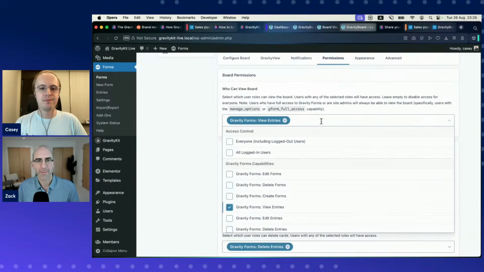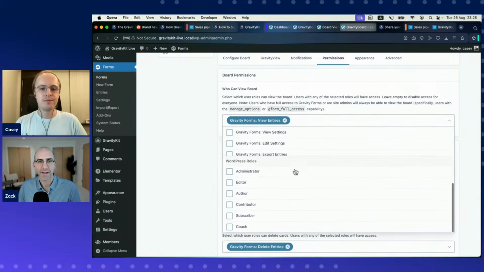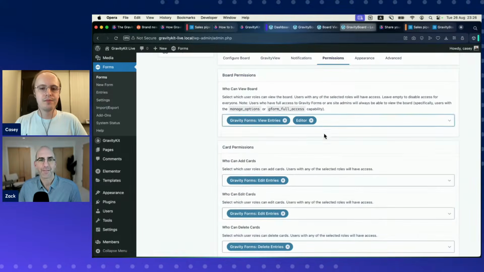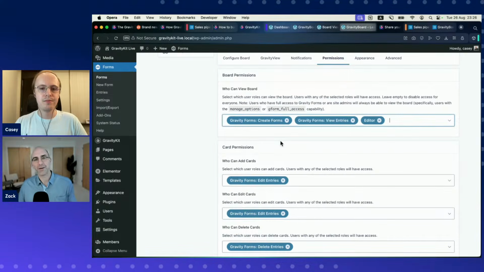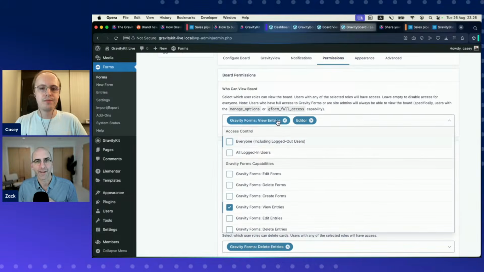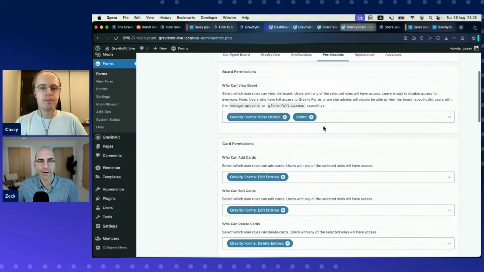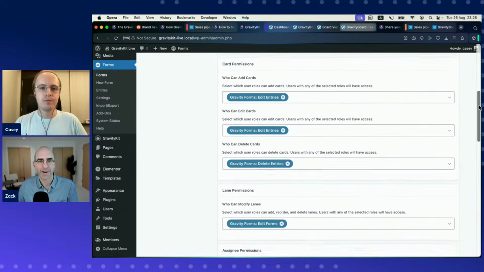And so we implemented this functionality so that you can choose to have multiple roles or multiple capabilities all at the same time. So you can say, I actually want editors and people who have the ability to create forms. You can mix and match the roles that are given permissions to do anything on GravityBoard, like view it, create a card, edit cards, delete cards.